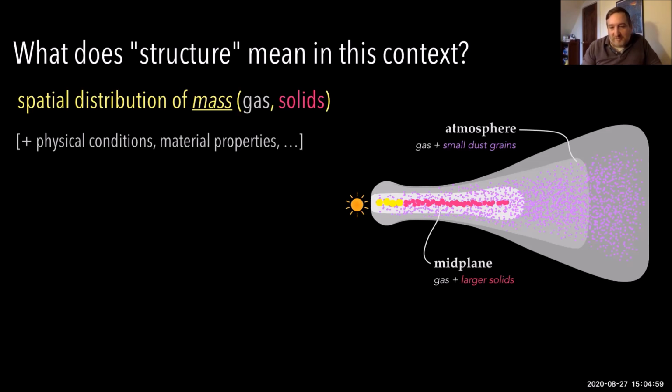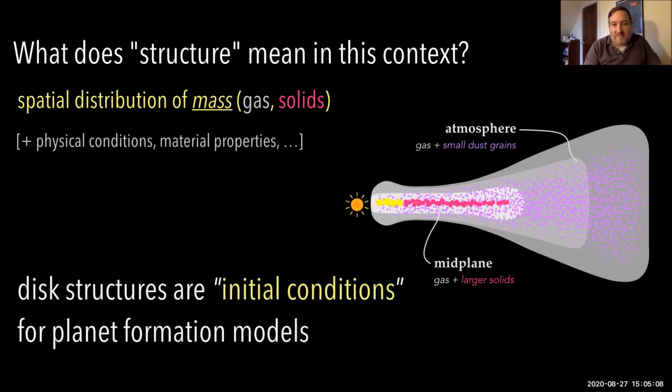So the fundamental tenet of disk research is that if you can actually measure the physical structure of the disk, you have some access to the quote unquote initial conditions that you can use in planet formation models and forward model what the outcomes might be of the planet formation process, right? Ultimately, you can compare those to what we see in the exoplanet population around much older stars, mature main sequence stars, and you can iterate on that process to learn about the mechanisms that are relevant for planet formation, right? So the structures are typically thought of as the initial conditions.